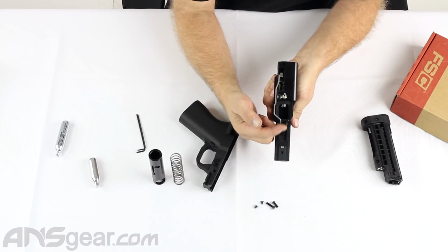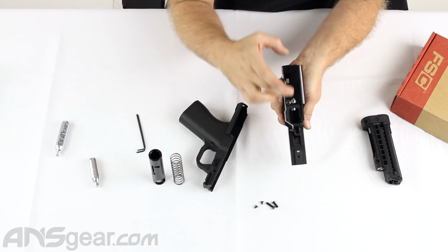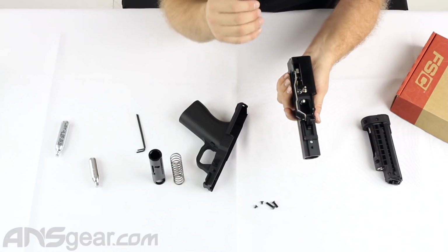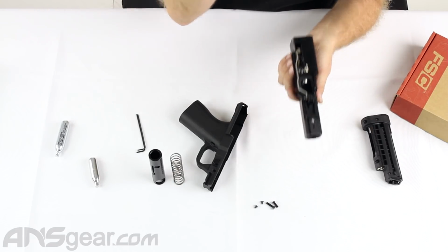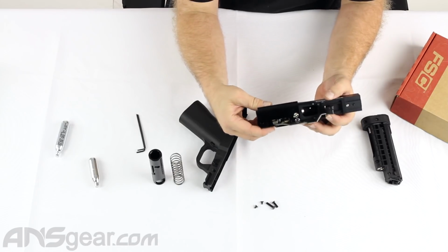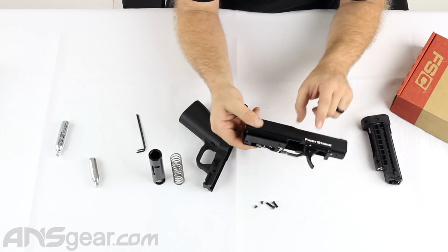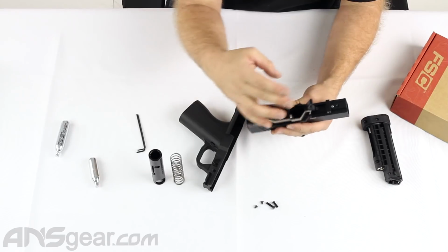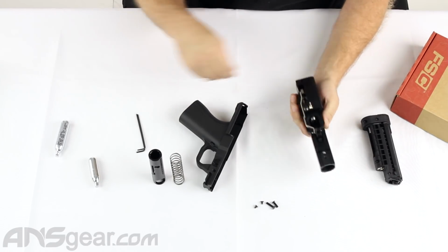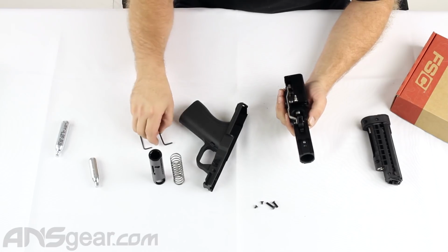You can see our trigger right here, our linkage arm comes back to our regulator that's back here, and our assembly that releases the bolt and lets it do its job to shoot the paintball out of there. Now if I wanted to pull this apart, I'd have to pop this pin out of here. I'd have to undo this and lift this up, although I probably could lift it up just like that. So let's actually see if I can do that.